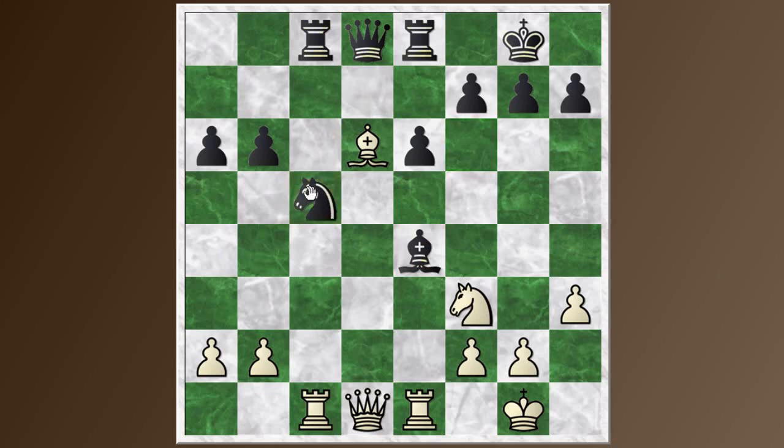He plays knight takes c5, grabbing the pawn and defending his bishop. And so now, for example, if I were to try rook takes c5 and then rook takes bishop, he doesn't take back the rook immediately. He takes the knight first, and after I take the bishop, then he takes the rook. So it's just not working for me.